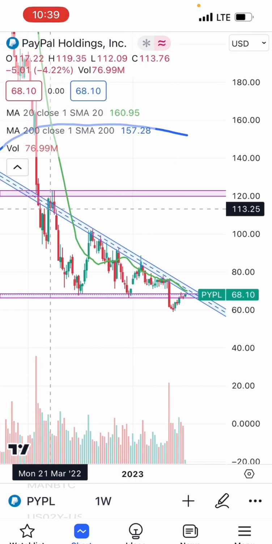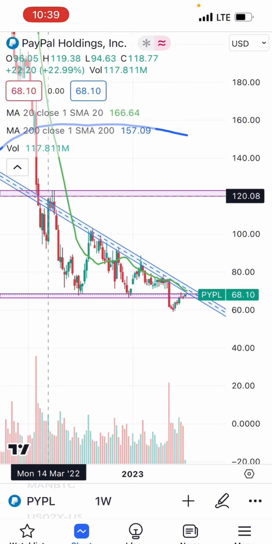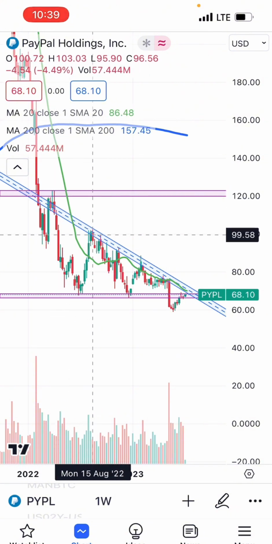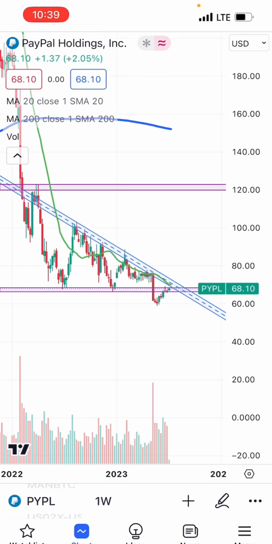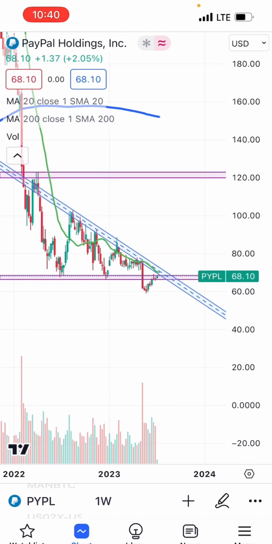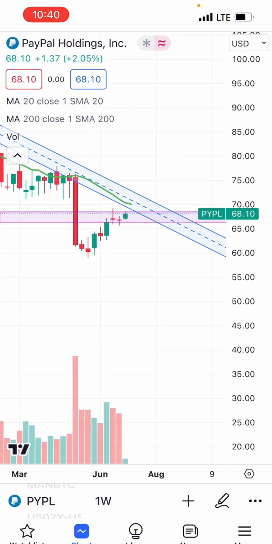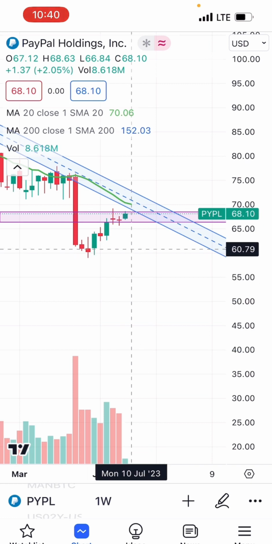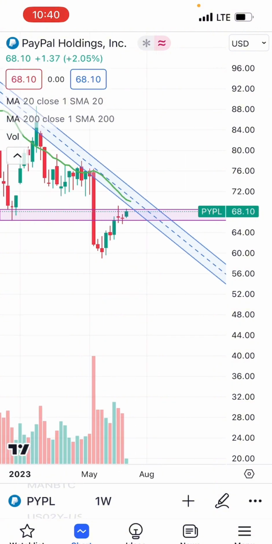And then the other thing is we've got this trend line that's been rejecting price all the way down, okay? So we rejected in this area, here, here, here, here, here, and here, okay? So we've got 1, 2, 3, 4, 5, 6, 7-ish rejections from that level, and now we're coming right back up into that level, right, which is also the 20-period moving average on the weekly chart, which is about 70, right? So this trend channel is kind of in that upper 60 to low 70 area, right?